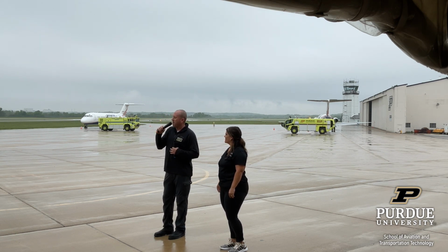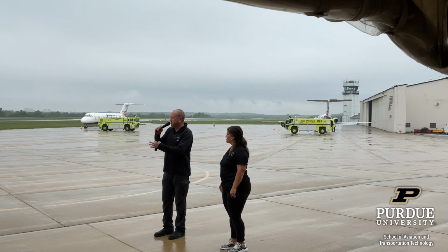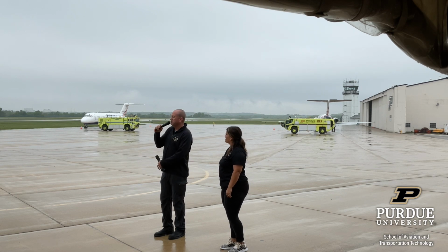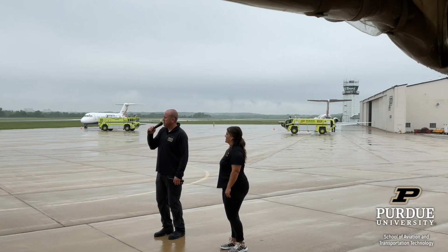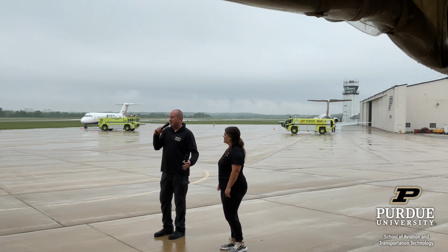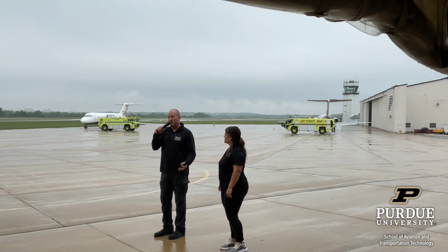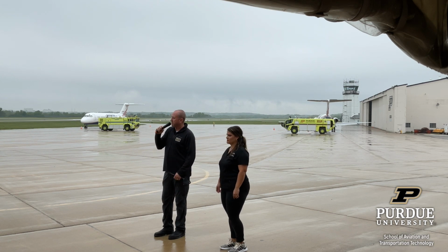We like to think of our time with your students as the first 4 years of their career, and they're launching into the next 40 years of their career. So they're completing an epic journey here at Purdue in graduation, and they're launching into a grand adventure in their career for the next 40 years. So in celebration of that, we're doing the water cannon to kind of put a pin in their career and a fun little experience and a journey to be celebrated.